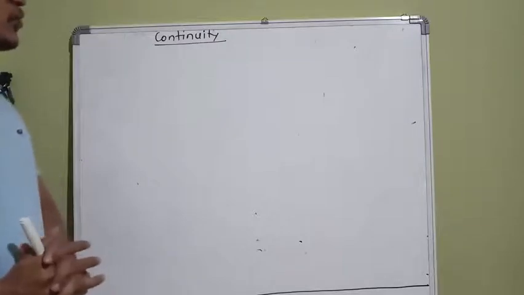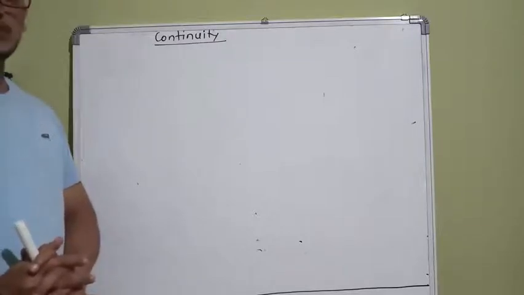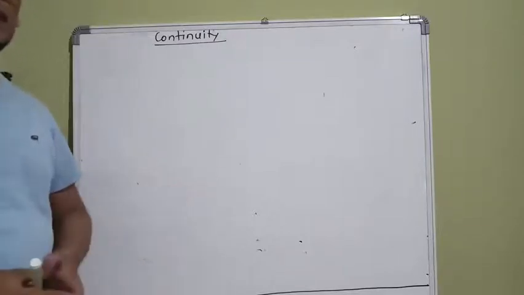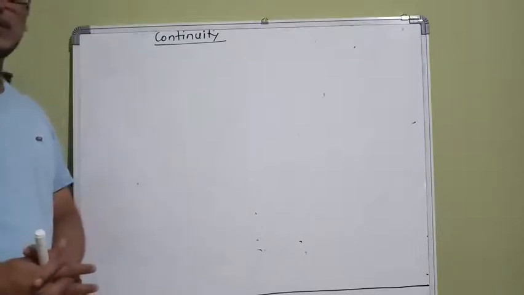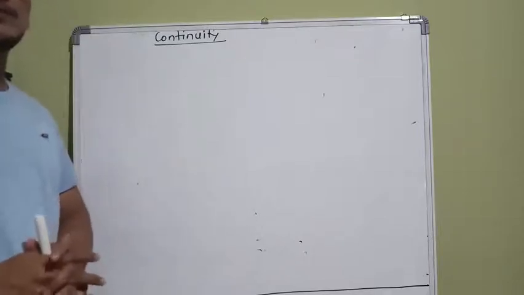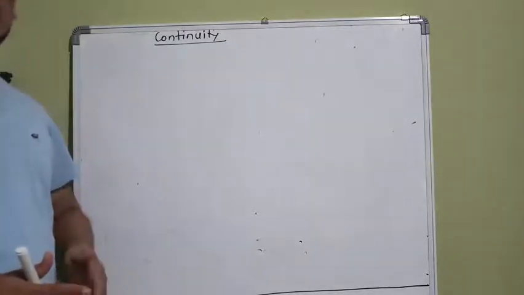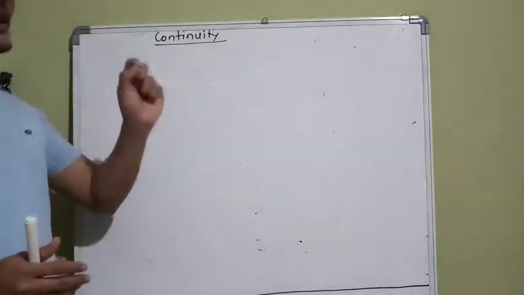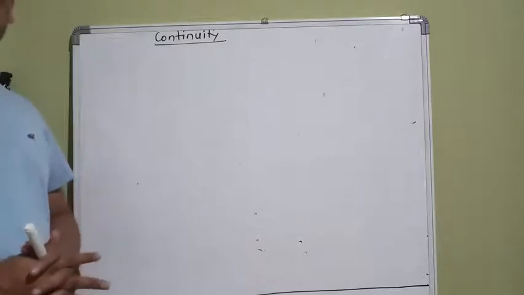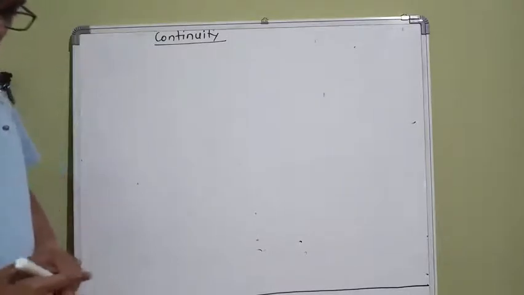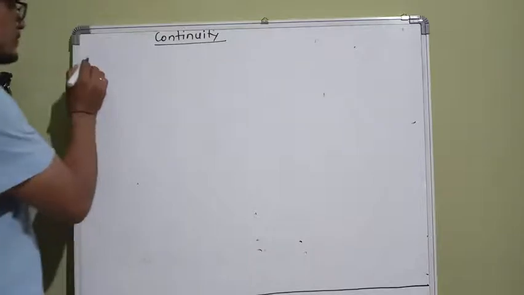Now I am going to teach you some 2-3 questions. Same thing, a normal function and the other type of function. We have to check the continuity, but the continuity point is not mentioned. Continuity point means what? That x is equal to some value is not mentioned. So let us take one example.